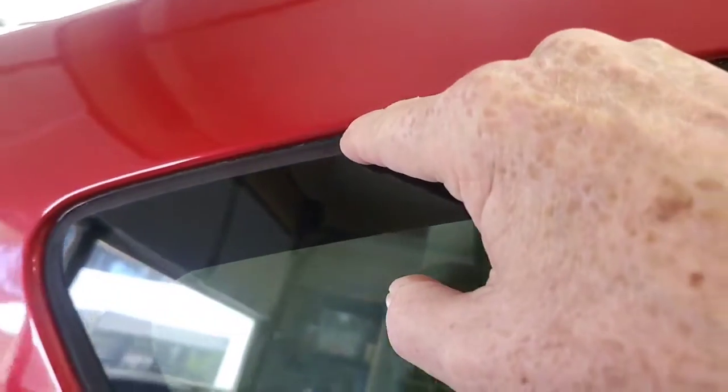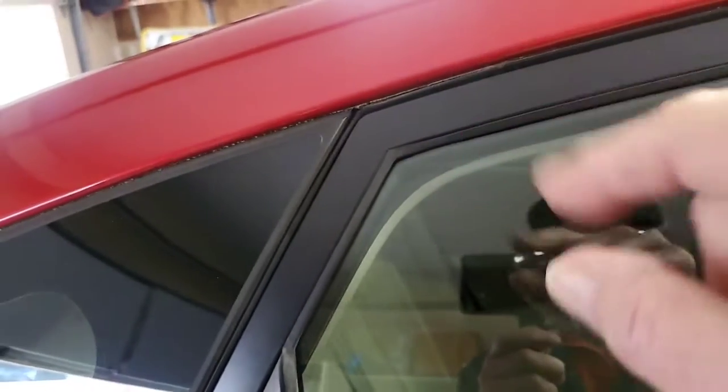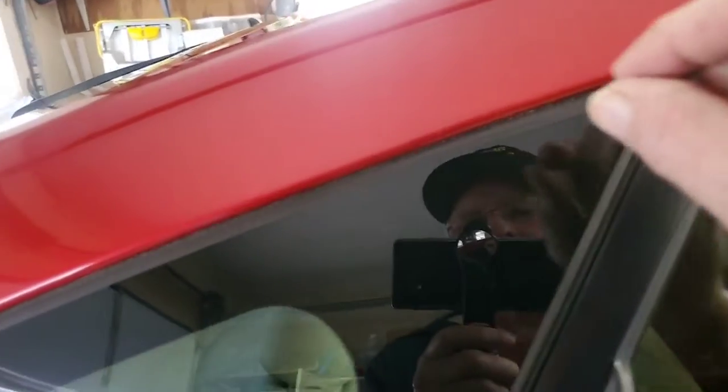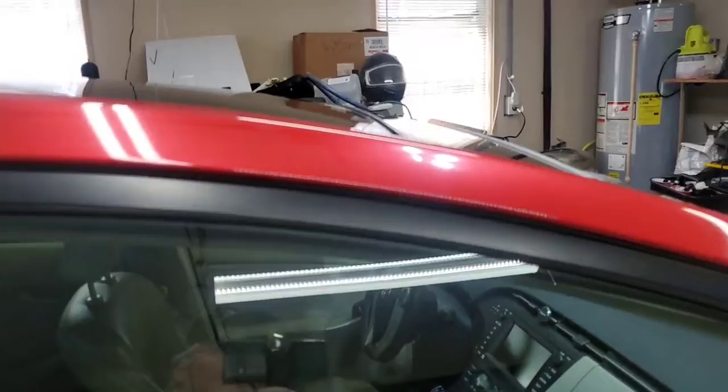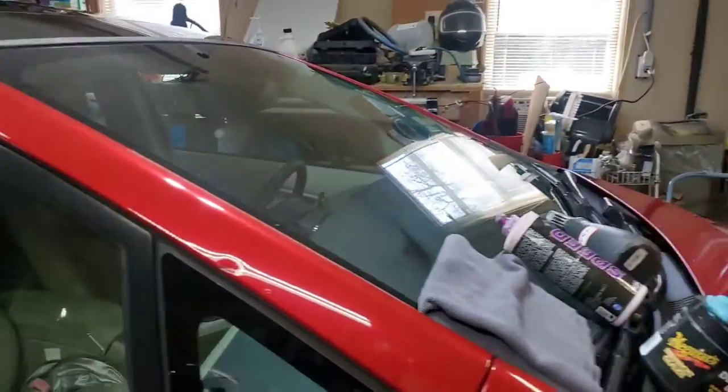There's a little bit of pollen dust left in these deep little crevices here, which could be gotten out on a normal strip wash with a detail brush going in there. But that wasn't what this was all about. I just wanted to quick clean it up for her and make it look better, and it sure looks a whole lot better than it did.